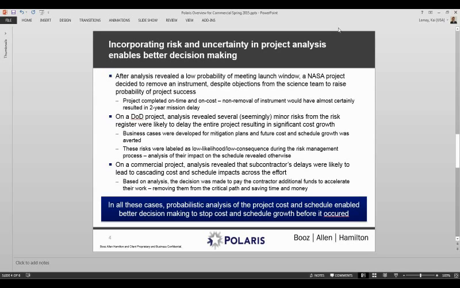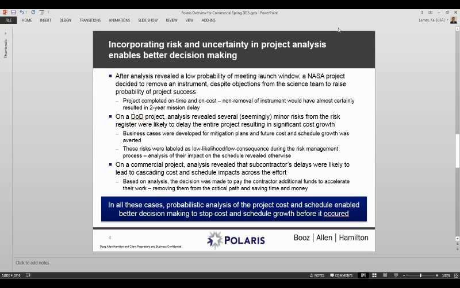The biggest thing for NASA is launch windows. Little pieces and parts may delay the schedule hugely, and when your launch window is really small for getting something to Mars or getting something up to, let's say, land on an asteroid per se, risk analysis is really, really important to do in the early part of the project.